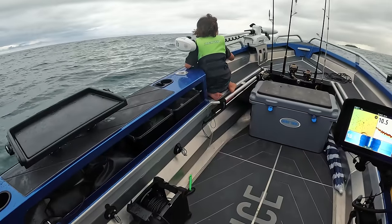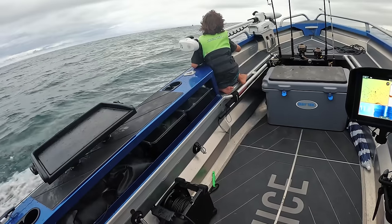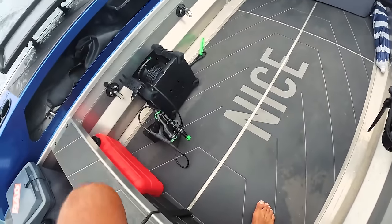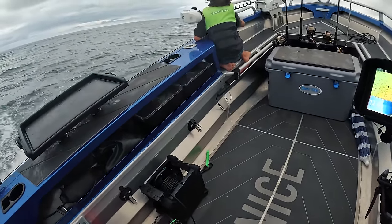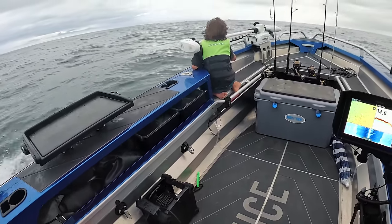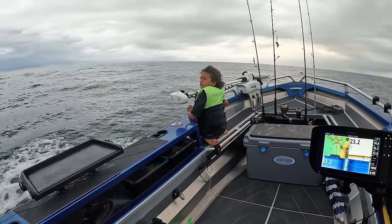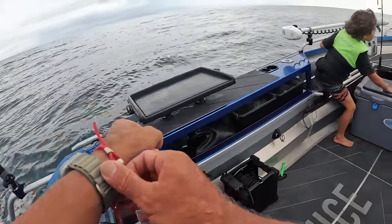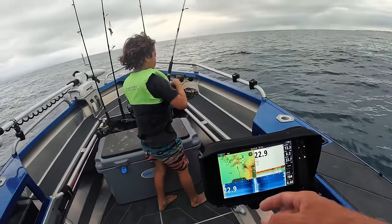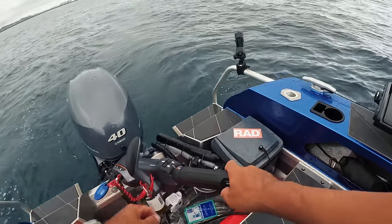All right, we'll blast out a little bit further and then we'll get these baits out, okay? See, no need to catch live bait, means we don't have to muck around. We can just get straight out there. It'll be better once we get away from this edge. We might stop here and get rigged up, huh? Just stay away from all the people until we're ready to get through. What's that? Sabiki, but we're out in the middle of nowhere, man. Yeah, well, we'll just kill the engine altogether for a sec. Ah, that's nice.